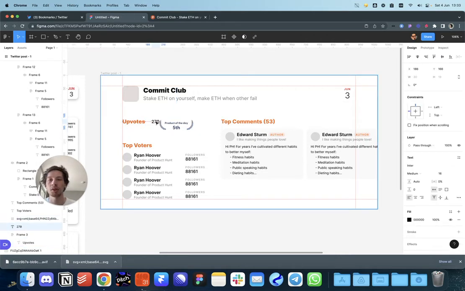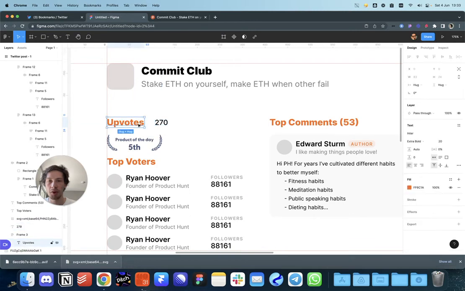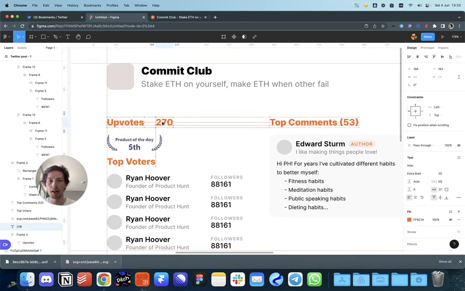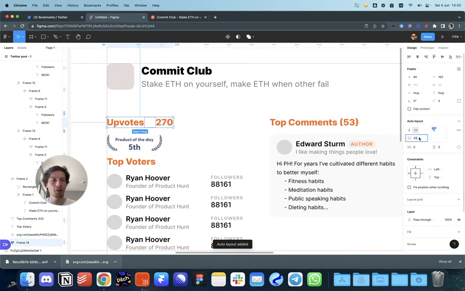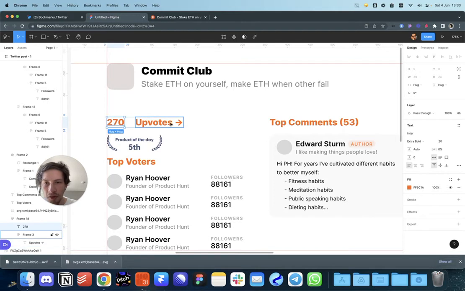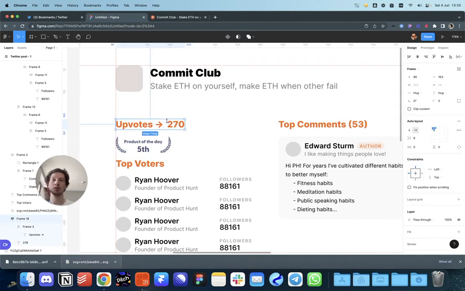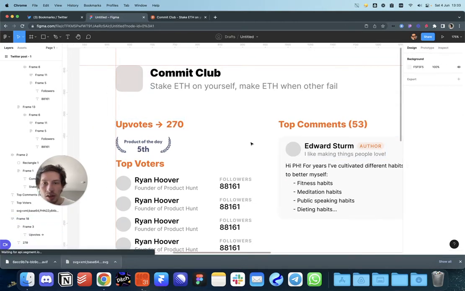I want to see how it goes. Okay, I will probably place Upvotes with the same style as the title. I'll auto layout them, I will mark them. We'll use some kind of graphics, and let's try to minimize the amount of space so it would look better, and see how it looks.